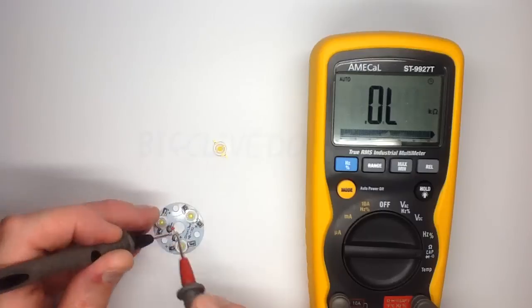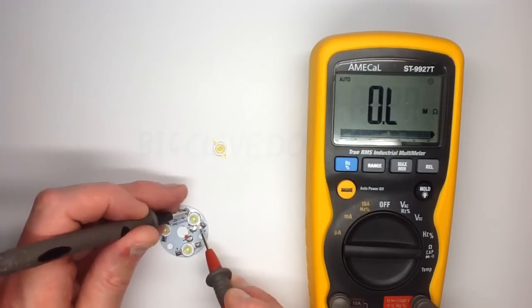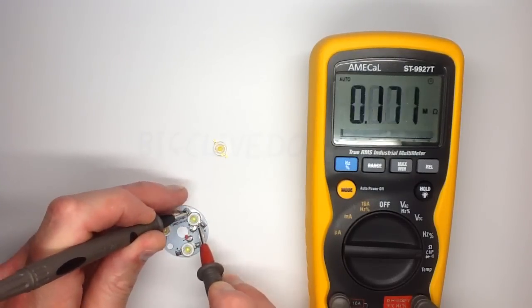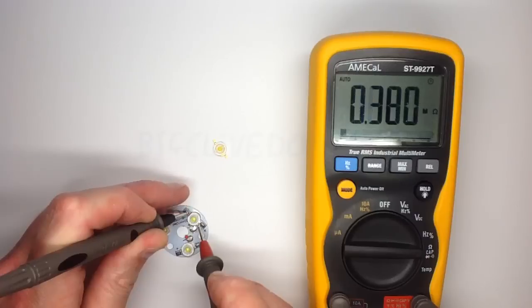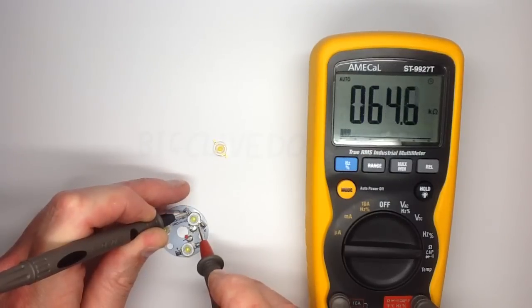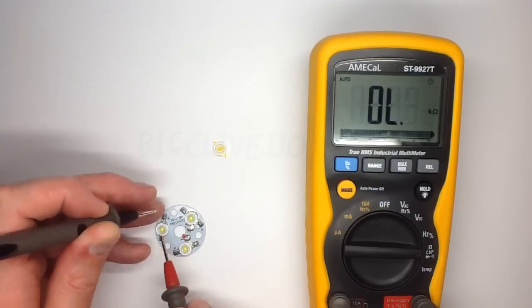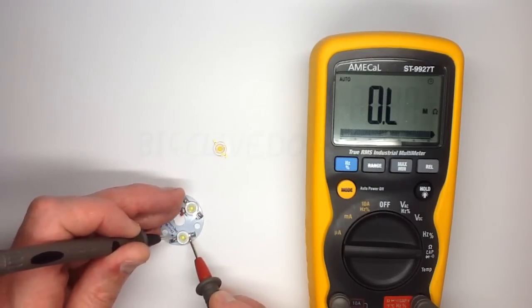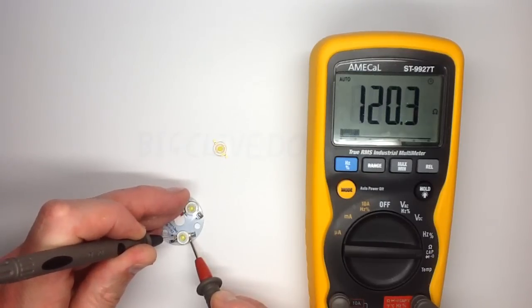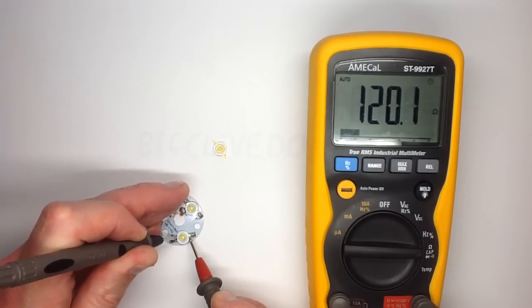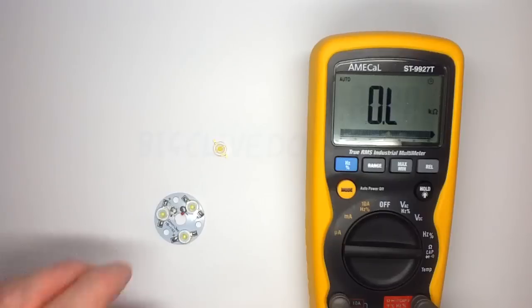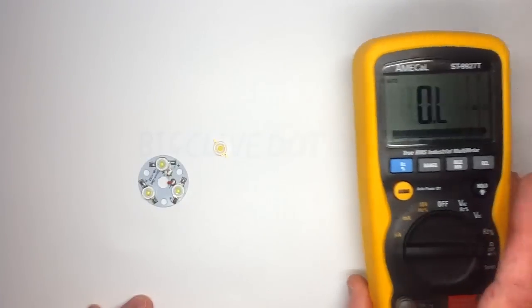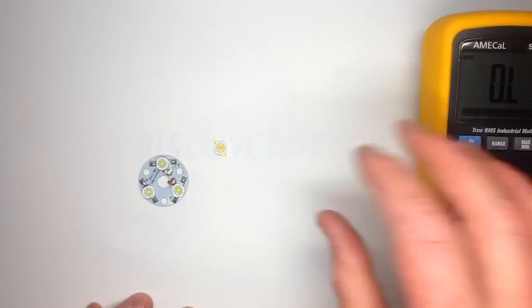This LED shows a resistance of just 120 ohms. And if I go on to the last LED, it measures about 64K. Which isn't great, but it's certainly better than the 120 ohms of this one. Now, if I measure the other one, change the polarity, and measure it, this one still comes out at 120 ohms.